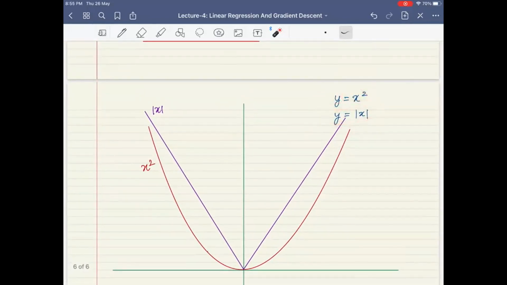By the way, derivative and gradient are similar things. Gradient is like a generalization of derivative, right? So this gradient descent can be used if you have derivatives. If you don't have derivatives, you cannot use gradient descent. So in that sense, this mod x graph is not preferable. This x squared graph is preferable because it's smooth. It has a derivative everywhere. But these are like technical points. If you've understood this point, well and good. If not, just forget it.